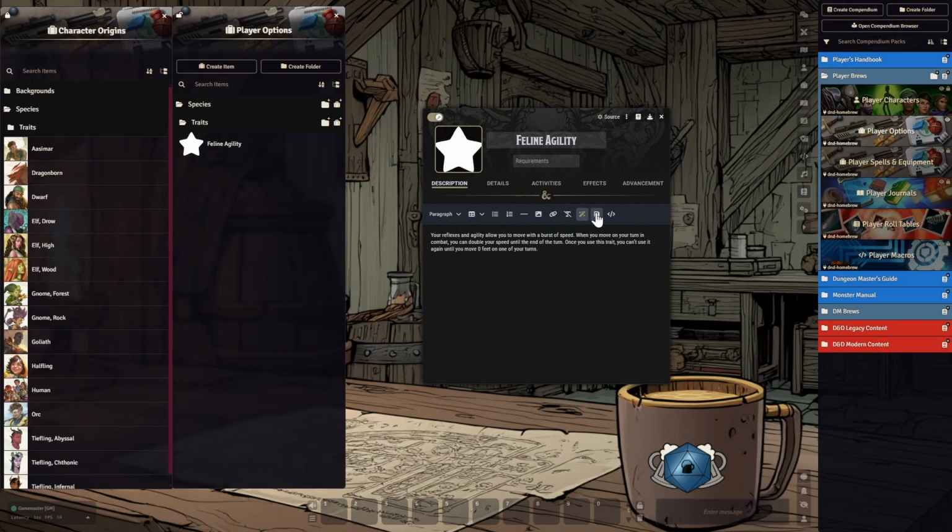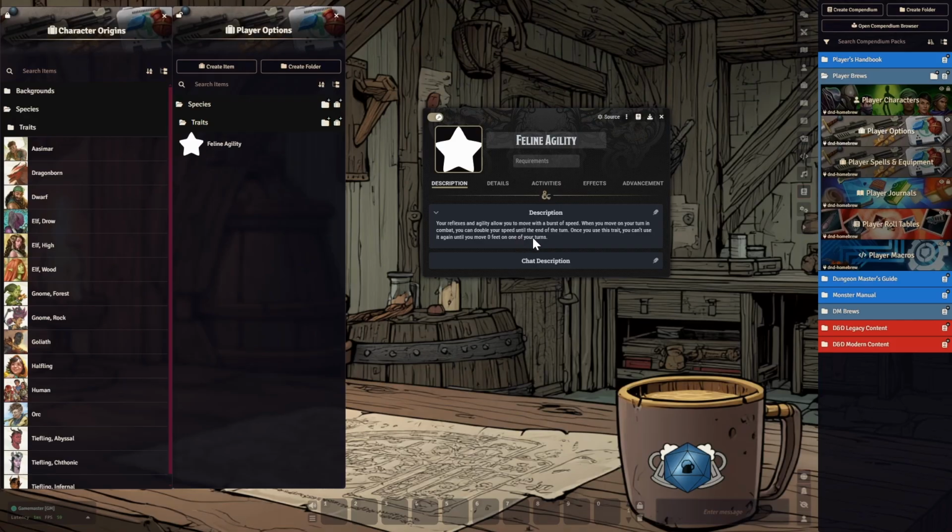This is going to be a pretty easy one. There's really nothing that we need to create in terms of automation. You could add an effect so that when the player clicks on feline agility, it doubles their movement speed. I don't think it's necessary for that. I think you could just easily move the character just like a dash action.